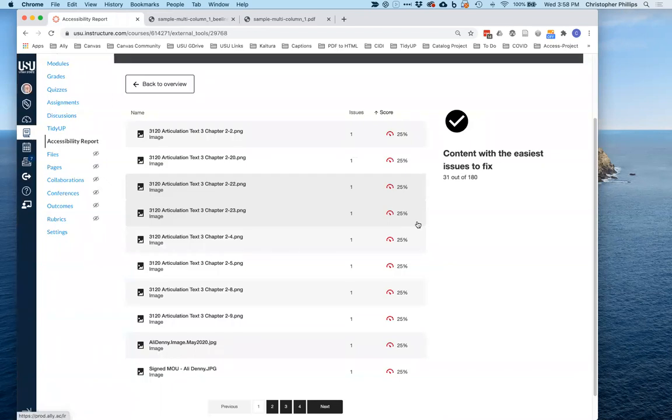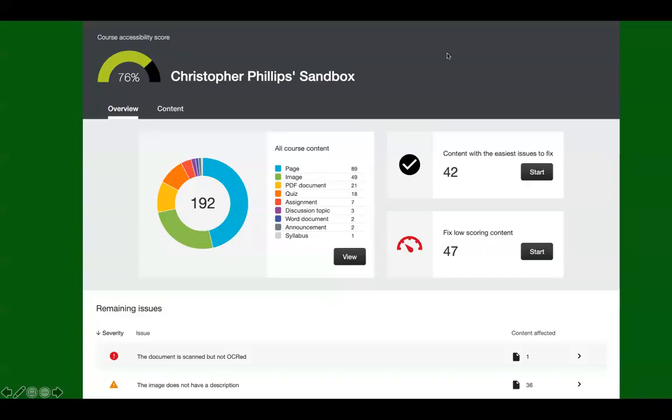But the more accessible you can make your content up front, just the better it's going to be for everyone. And just imagine that student with a disability coming into your Canvas course and it's accessible from day one. That just sends a powerful message that they belong, that they're a part of your class. So, okay, let me jump to the next slides here.